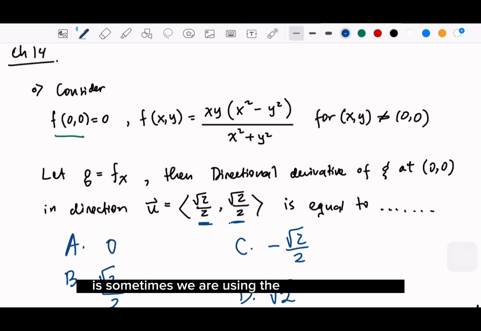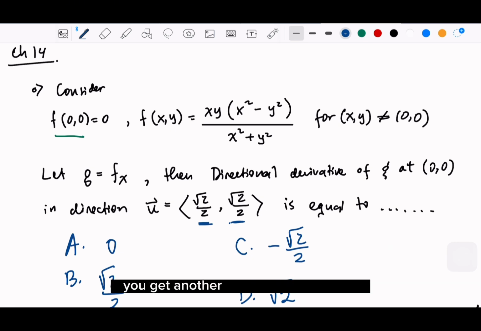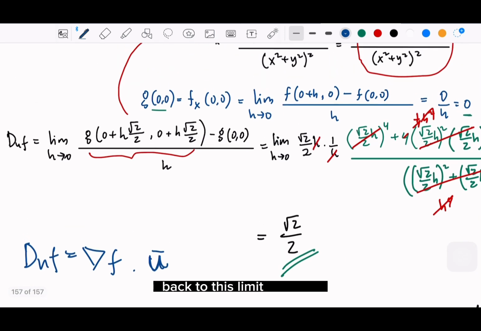Sometimes we are using like two paths, like one way takes 0 at some points when you plug in, and in other points this will be this function, or maybe we have more than one function. Maybe in other points it gets another function or equation. If that happens, the safest way to define all this is through the limit, okay? Because that is basically the fundamental part of the partial derivative. So always remember, whenever you see any derivative problems, if you are not able to solve practically, then you need to go back to the definition. Back to the definition means going back to this limit.